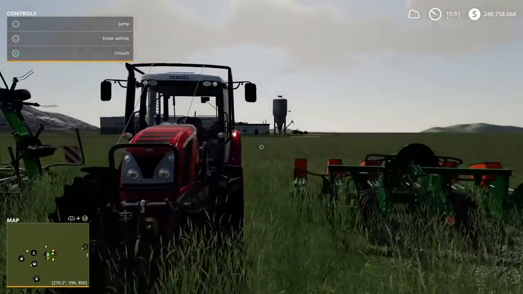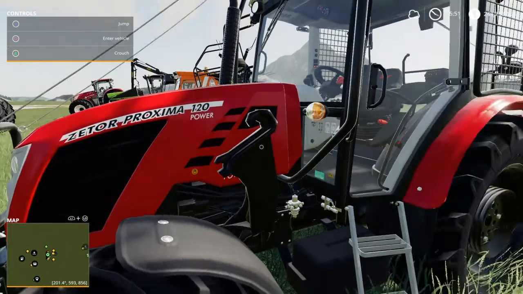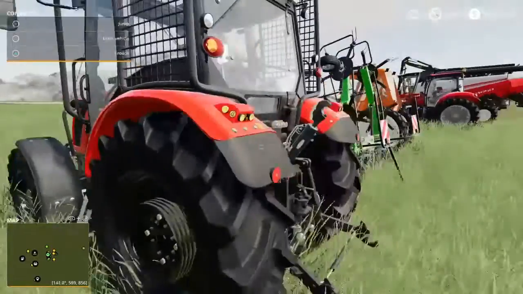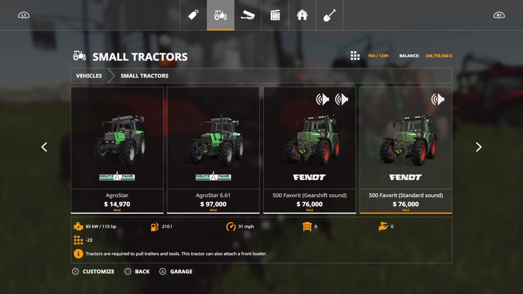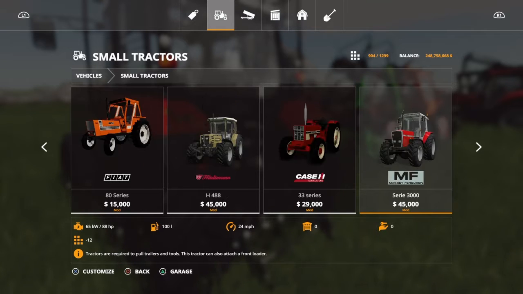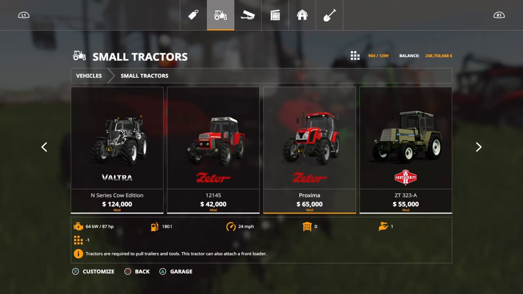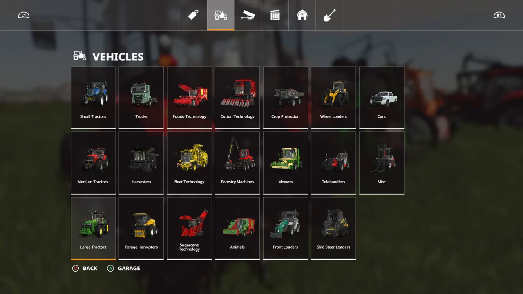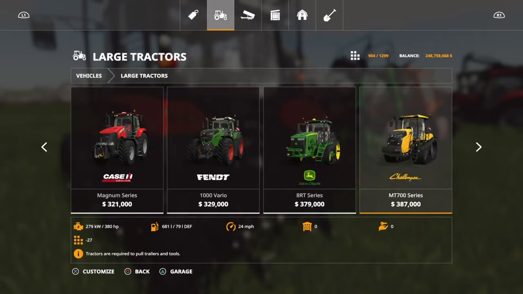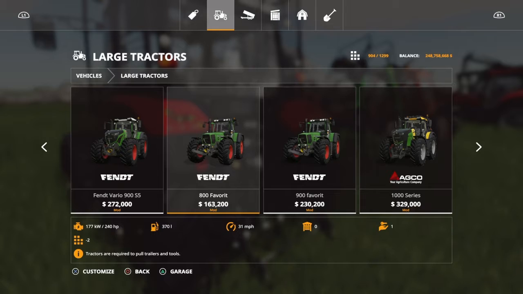I think our next item we should take a look at is the Zetor Proxima, Proxima 120 power. Head to your small tractors. Zetor Proxima, $65,000. Uses one space. I believe those others use one space as well. Let's check real quick, shall we? Just to be on the safe side. No, they use two spaces apiece.